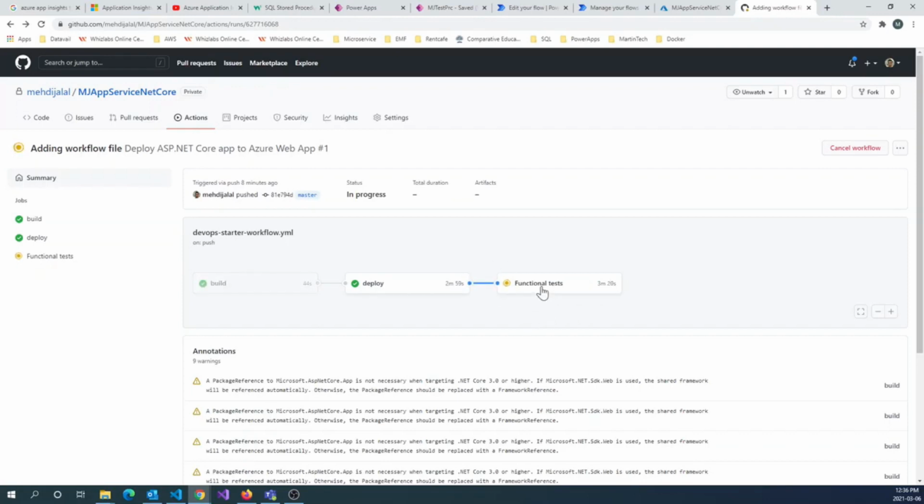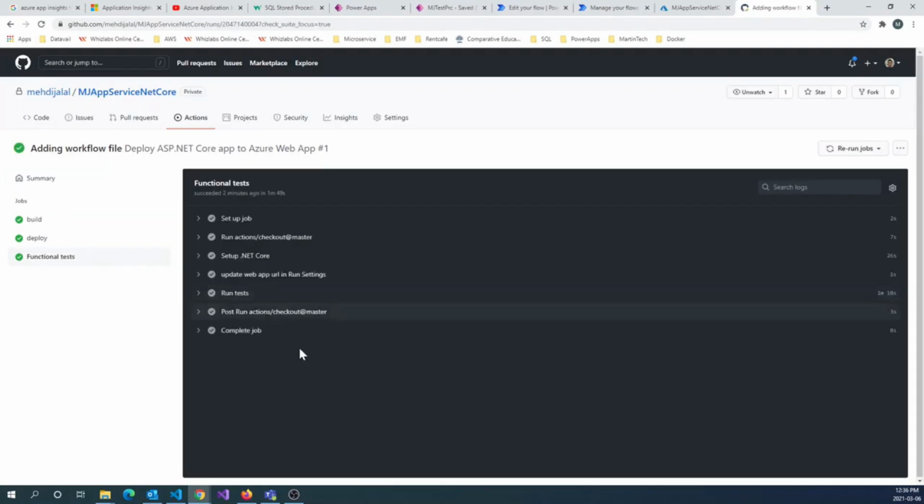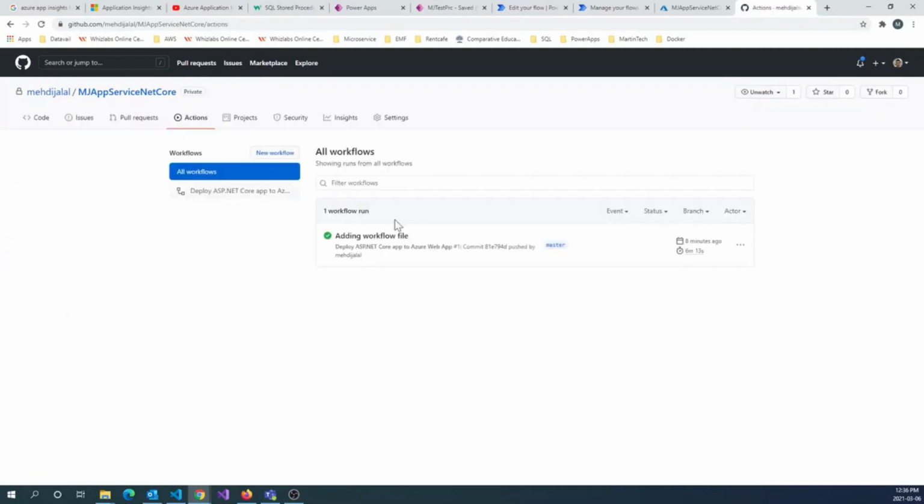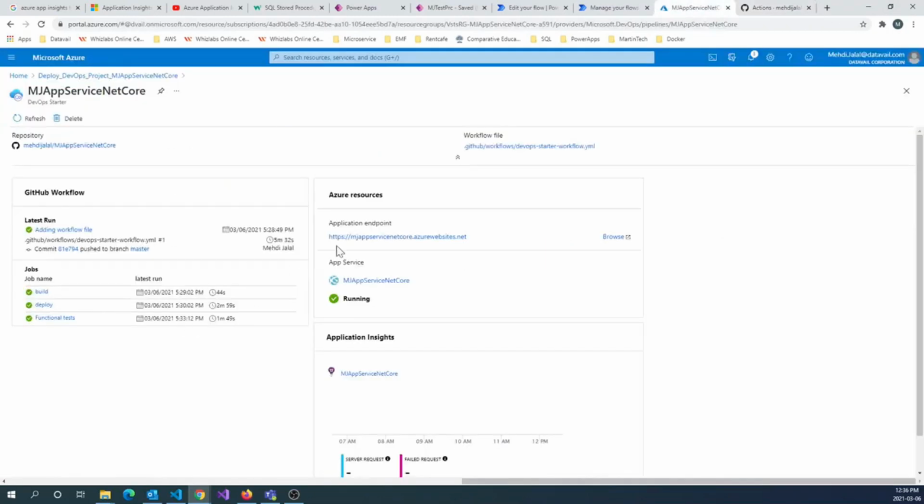Okay, functional test is still running, and okay, functional test is also completed. Once the deployment of our application is completed, if we come here, here is the endpoint for our application.